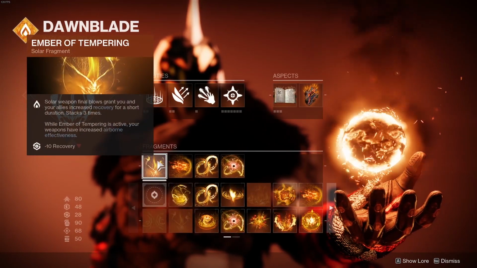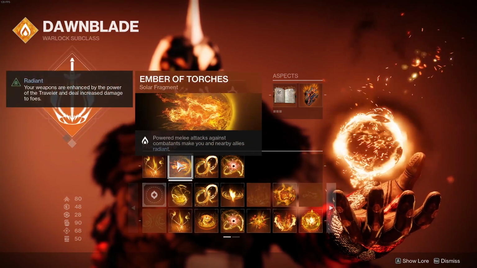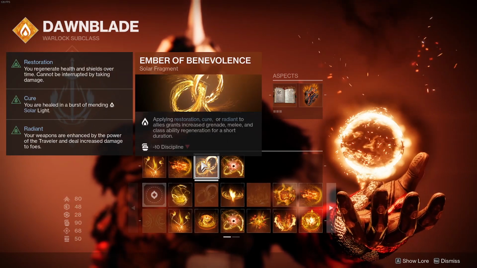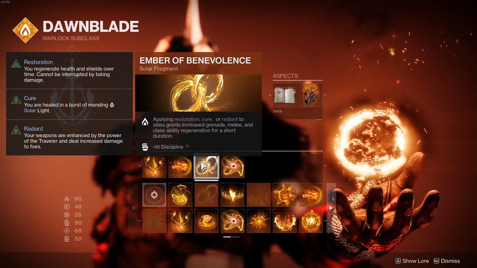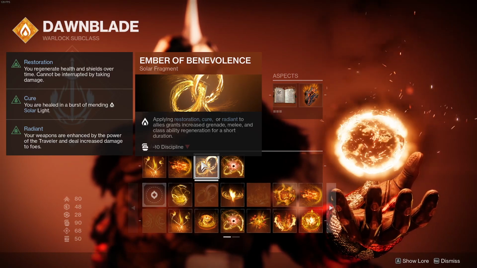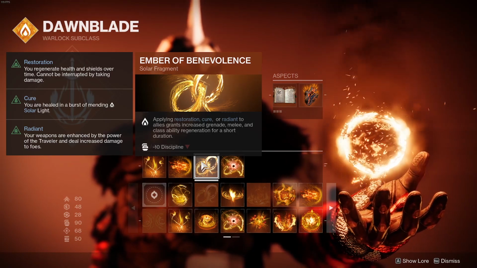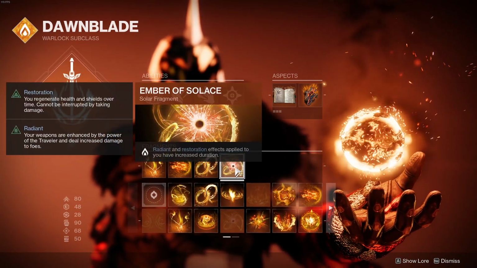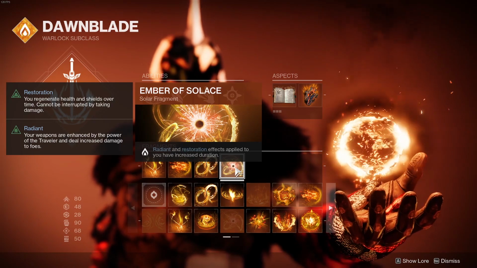Of course, when it comes to the fragments as well, we're going to be going in with the Ember of Tempering, so increased recovery on Solar weapon final blows. We'll have the Ember of Torches as well, because obviously we want to go Radiant off melee hits. We got the Ember of Benevolence as well, so applying Restoration, Cure, or Radiant gives us additional benefits, which will be really nice because we are going to be healing the shiz out of people here, because we're a Warlock medic, boys. We're the Warlock medics. And last but not least, we have the Ember of Solace. Radiant and Restoration effects applied to you have increased duration.